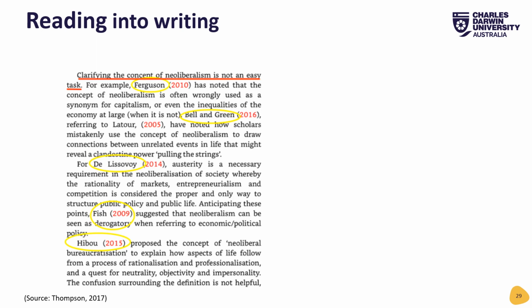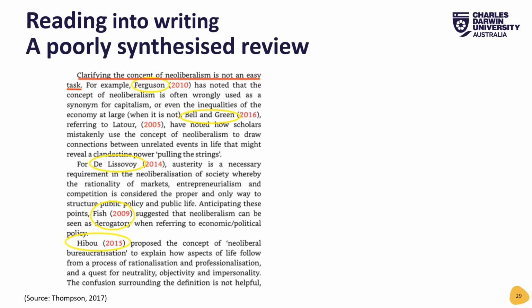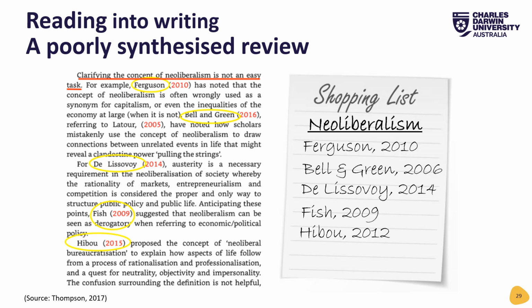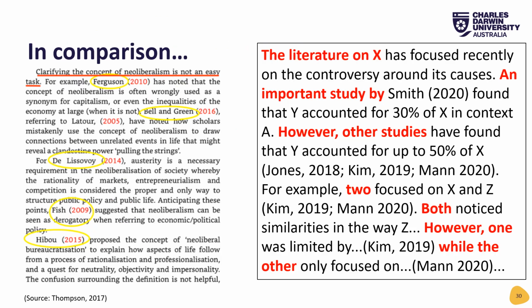Consider the example on screen. We would consider this to be very poorly synthesized. Why? Pause to read and consider the problems with this example. The writer has not considered the interrelationship between the articles they have read. Instead, they have considered each article in isolation and presented a summary of ideas that looks more like a shopping list than a literature review.